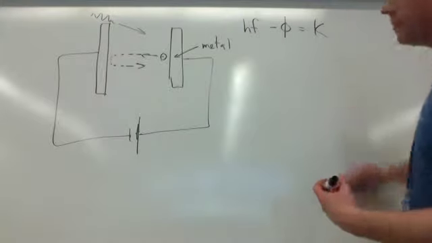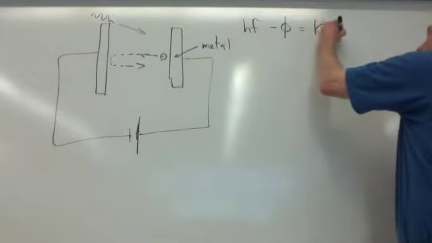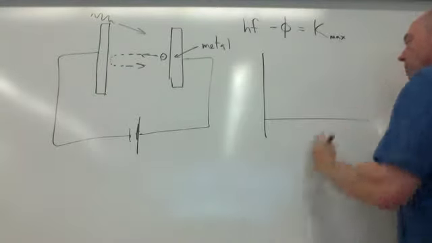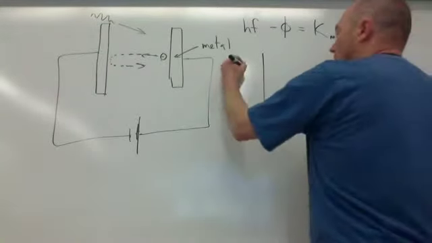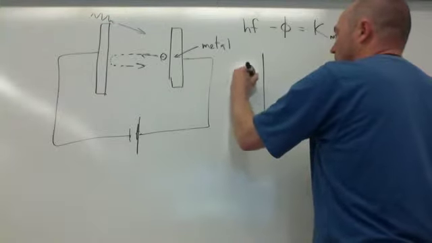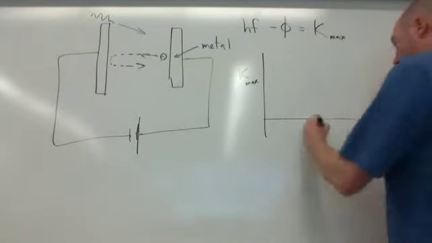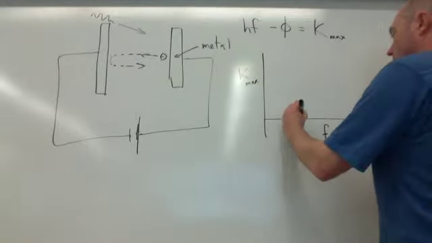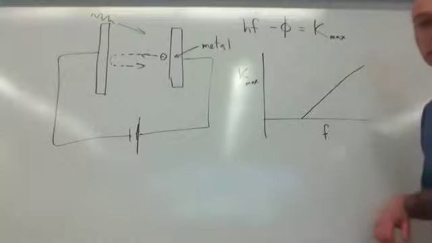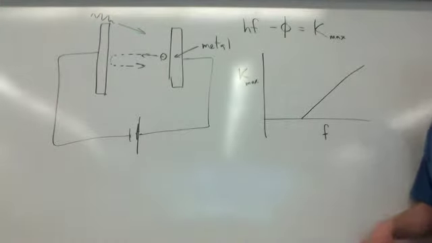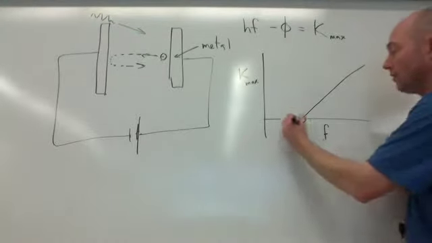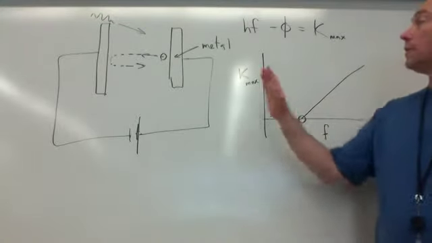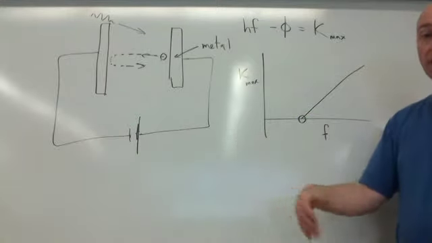If I go back to this graph, where remember this is really your maximum, a lot of times you're going to see a graph that looks like this, where I graph the maximum kinetic energy over here, and I graph frequency on this axis, and you're going to get a graph that looks something like this. The reason it looks like this is that there is a certain frequency you need in order to knock the electrons off the metal. Well, what is that frequency?